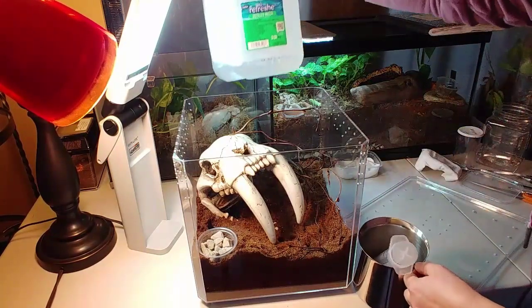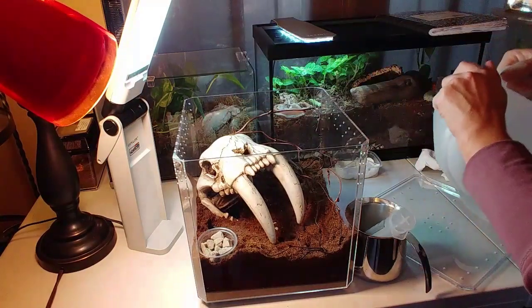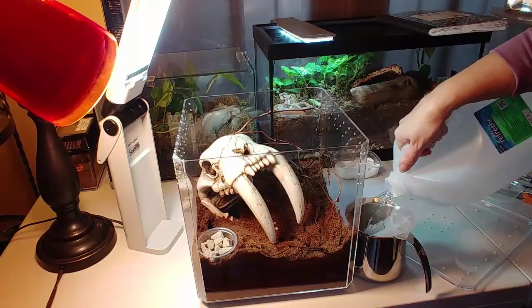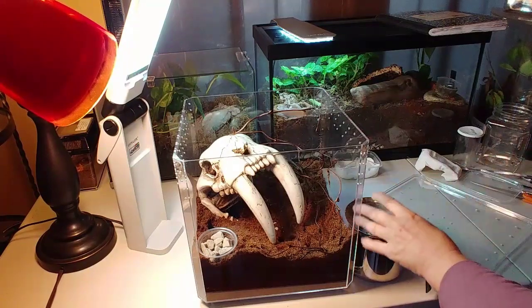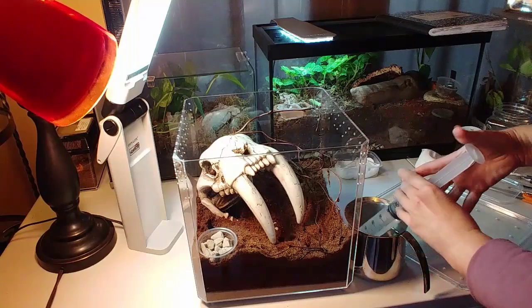I use this distilled water for my tarantulas. Sometimes I just leave the water out so that all the chemicals evaporate out. And I use filtered water from the tap. Usually I use one of these syringes to fill up water bowls.